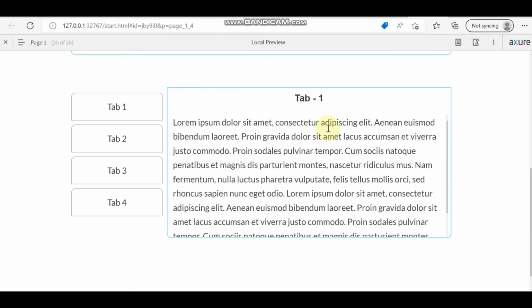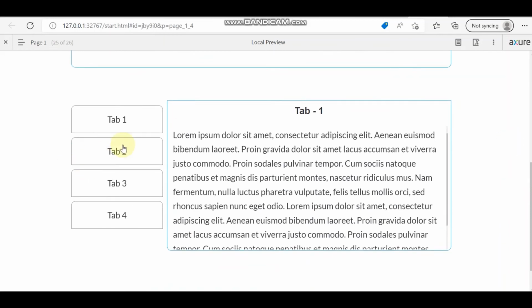So it is the thin scroll, but whether it is working or not, we need to check. Okay, so the heading is getting changed, but this content is the same. Okay, the effect is coming fine.